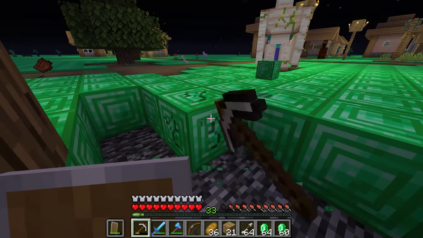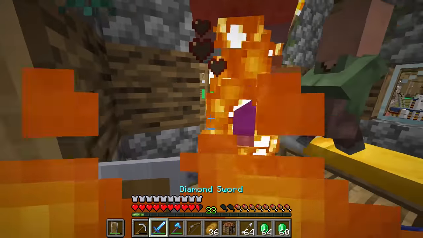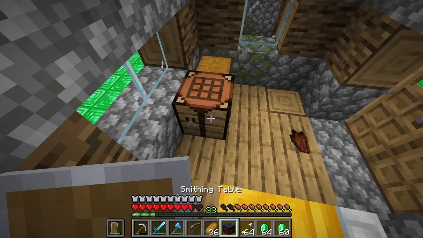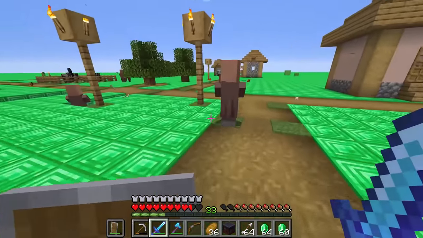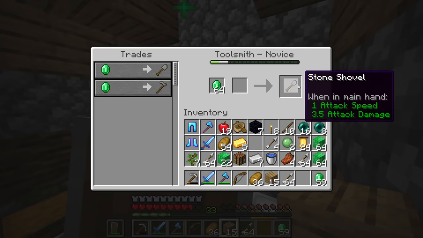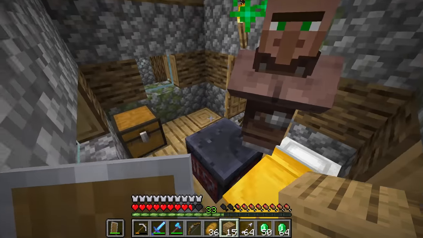Yes, my friend. Okay, that should be enough. Whoa, how did you get in? What? You know, I just had another idea. Let's make a smithing table. Kill that skeleton. And you want a job? Yes, come on in. So I'm gonna buy all your tools. Yeah, whoa, this is weird, but okay.